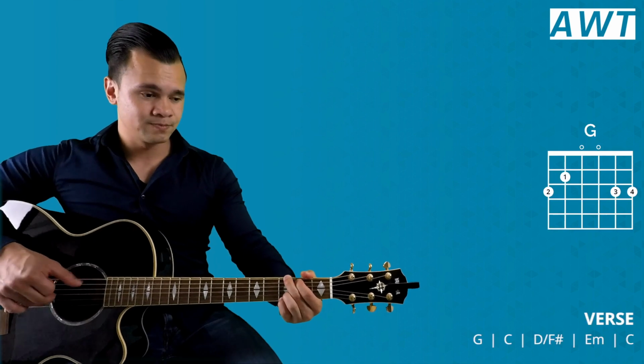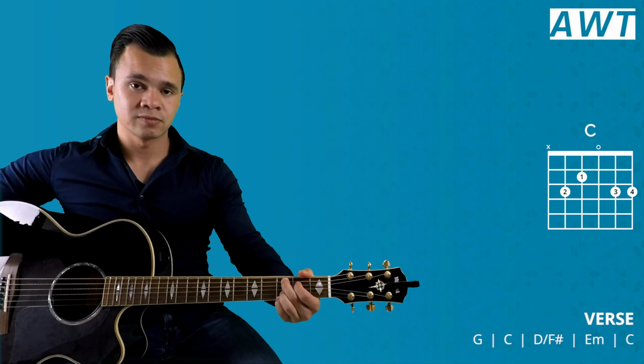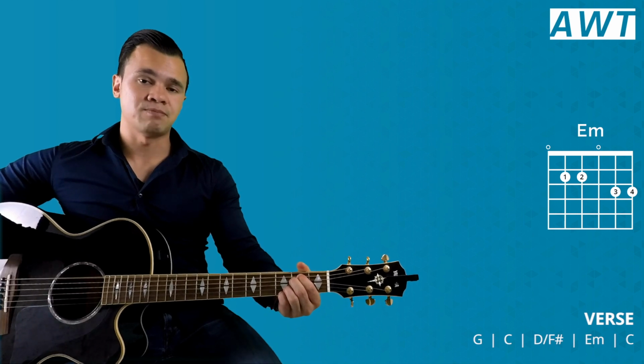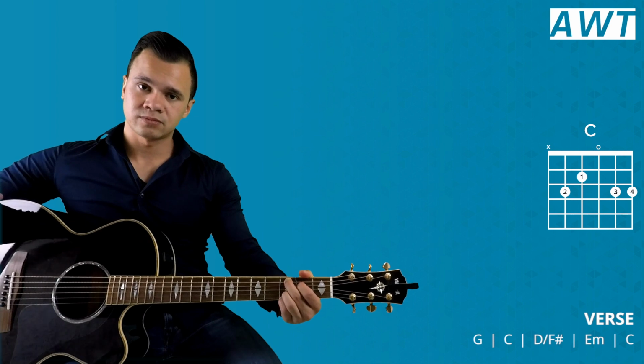We're playing a G, going into C, to D over F sharp, to E minor, and back to C. So that's the chord progression for the verse, actually all the verses.